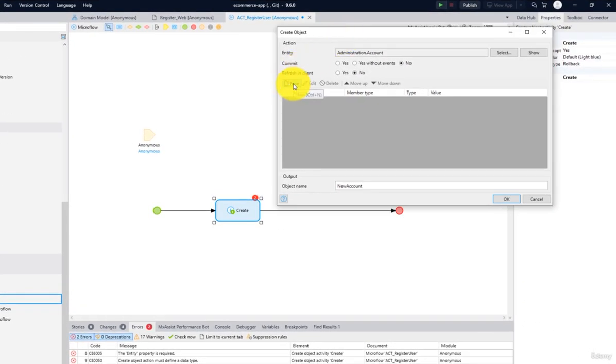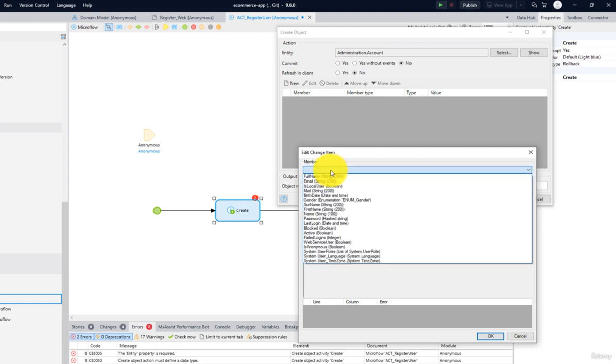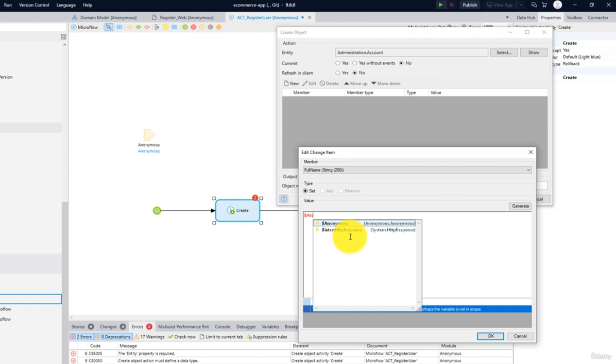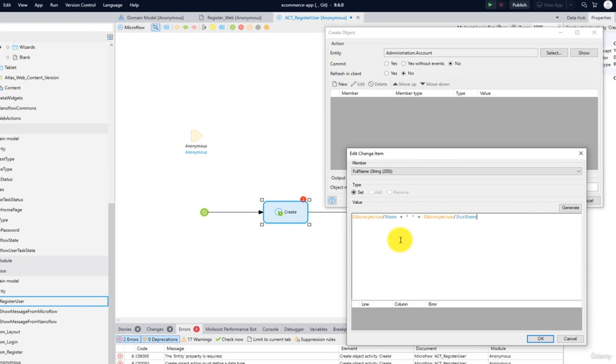Okay, so for example, for full name, we can say anonymous object slash name plus one space plus again anonymous surname. Okay, I will set it like this.